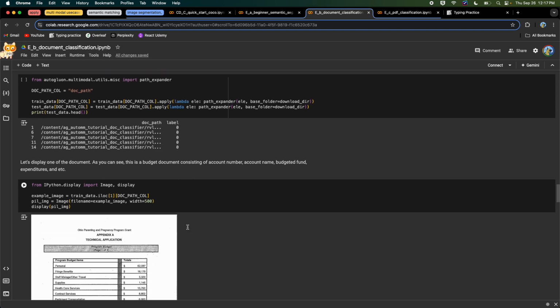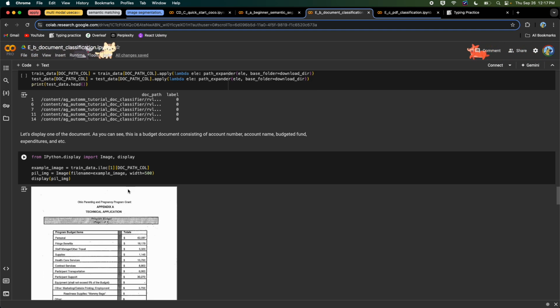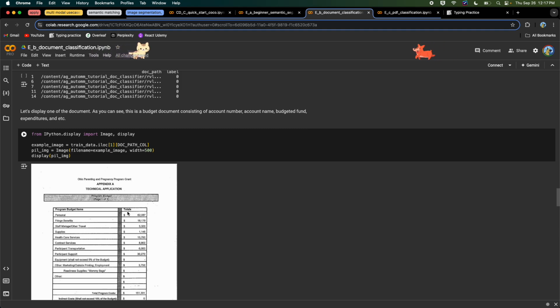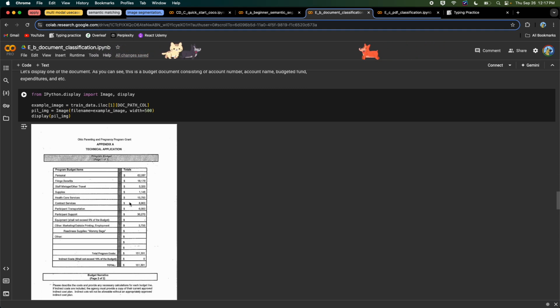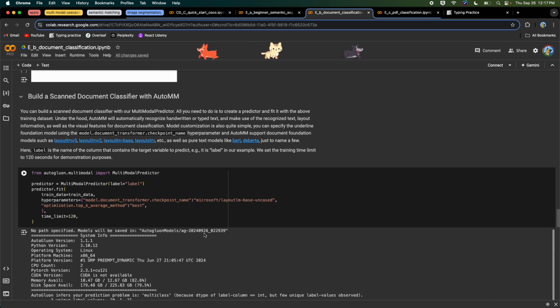And let's display one of the documents, as you can see, this budget document consists of account number, account name, and everything. So this has to be kept in a safe place with some privacy, with follow-ups on this, like building scanned documents and other things.